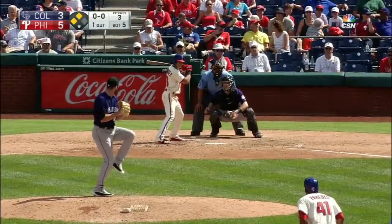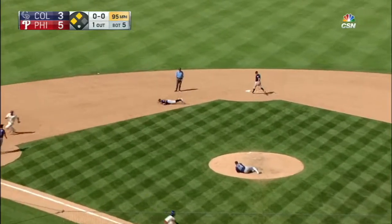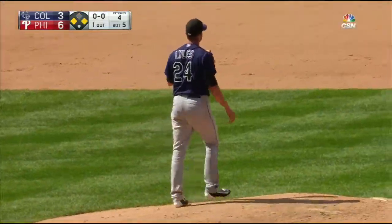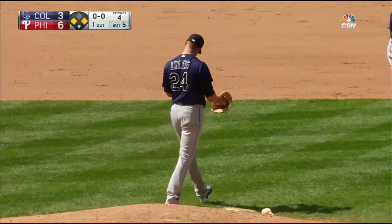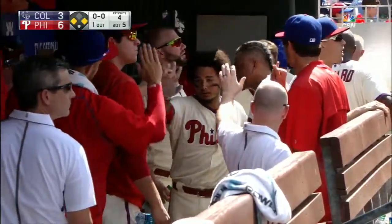Good field — back toward the middle, off the glove of Lyle's, spins toward shortstop. A run will score. It's an infield hit, six to three Phillies. It's nice when the ball bounces your way. The ball would have got up the middle though, I think, if Lyle's hadn't got a piece of it. Nice little play by the shortstop — hit very well in the opposite direction.